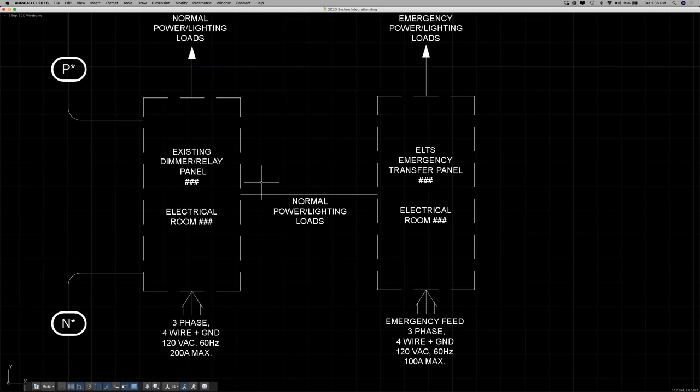We would then take a selection of those circuits that are required to be on emergency and feed them through our ELTS emergency transfer panel over here on the right. It would be emergency fed or branch breaker fed, and again would take a panic input if required, and would automatically transfer. When the sense feed goes away, it will transfer the power to the lighting loads.